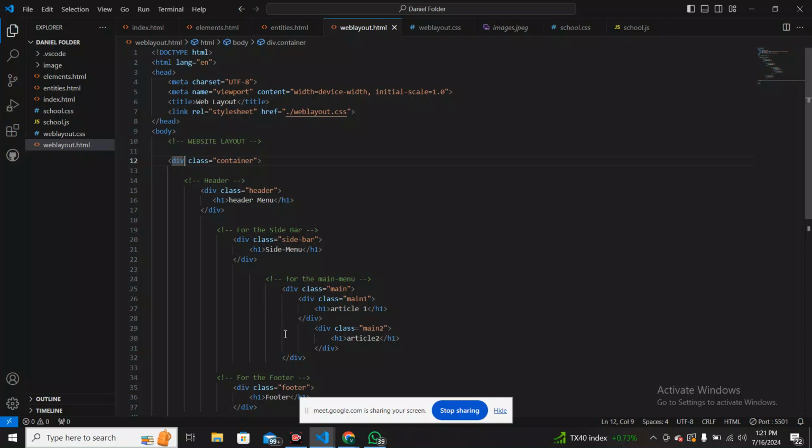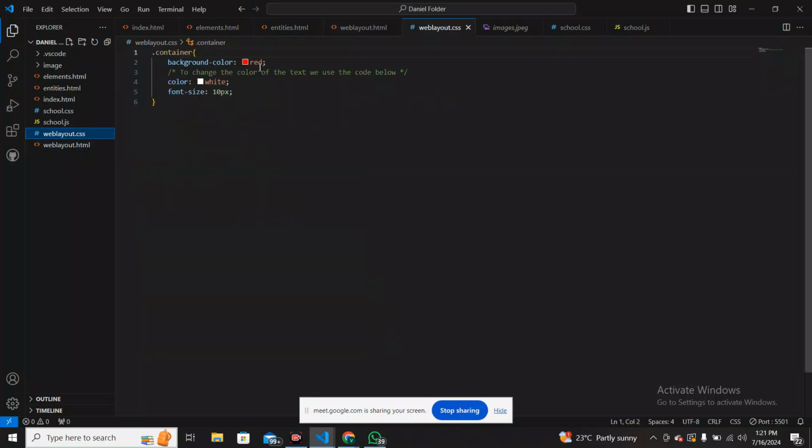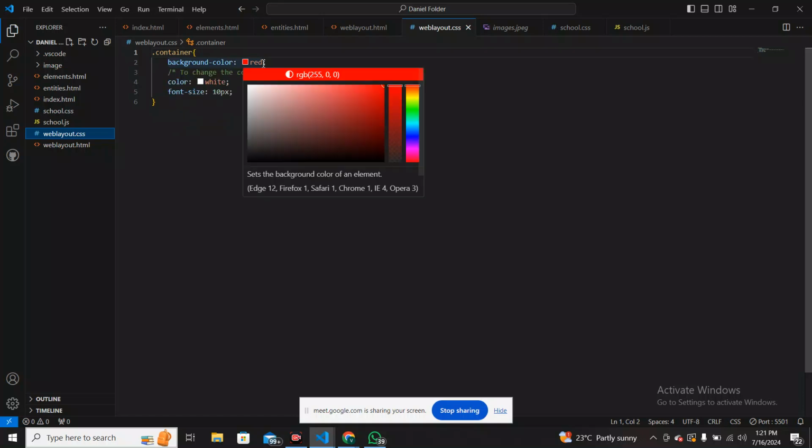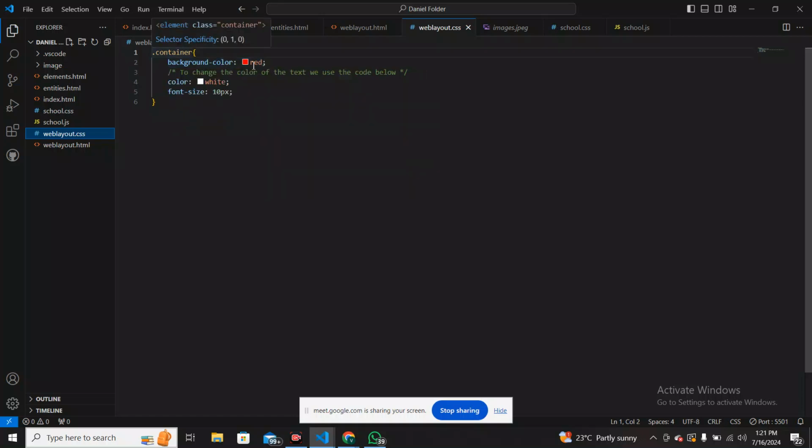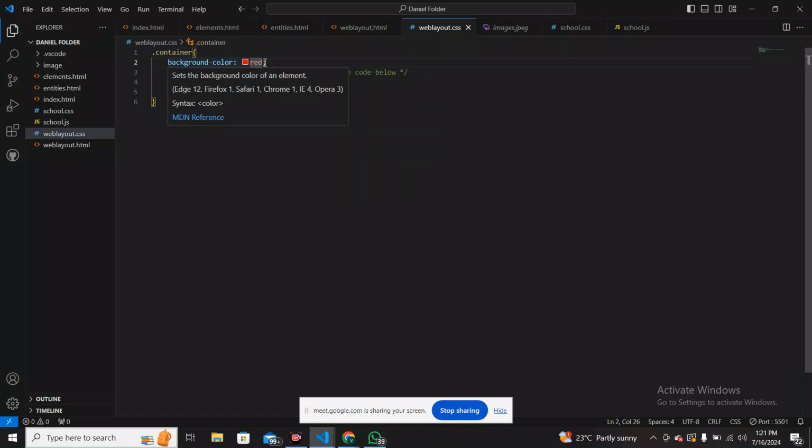You understand? Then if you want to add a different color to these characters, these elements, let's do it now. We have white, we have red here as the container color, or we can use another color. Let's use yellow.